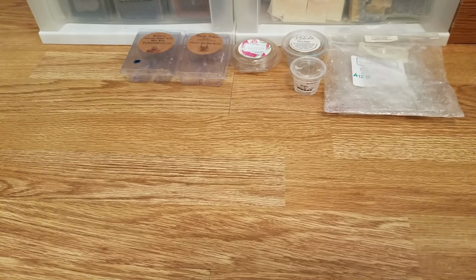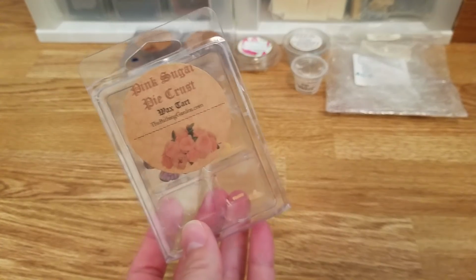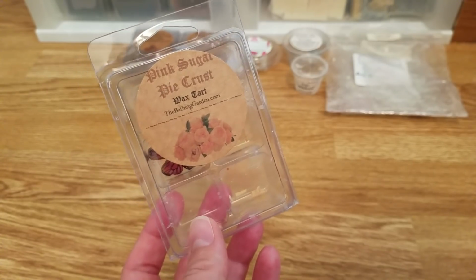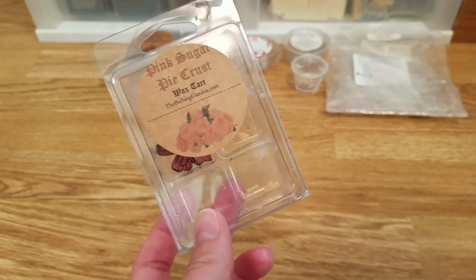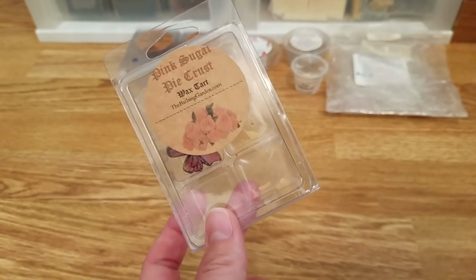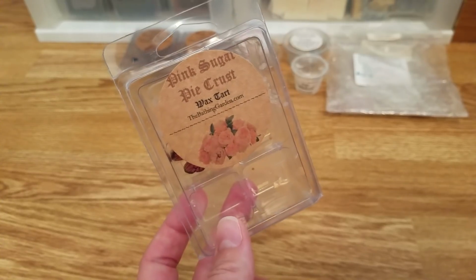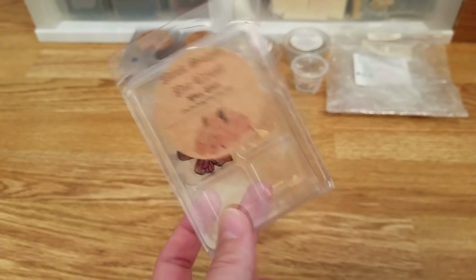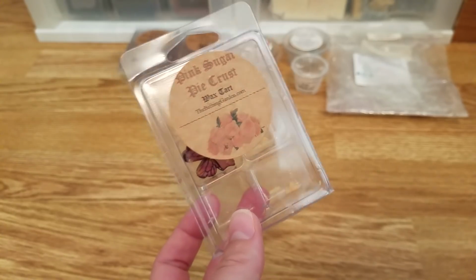Like, if you were looking for an authentic bakery scent. And the pink sugar goes well with this, but again, I'd rather put it with like blackberry or a cherry or a lemon, or basically any other scent that could go with a pie crust to make it like a bakery scent. But pink sugar, this perfumey pink sugar scent, it's not that it clashed, but I can just think of other blends I'd like better.